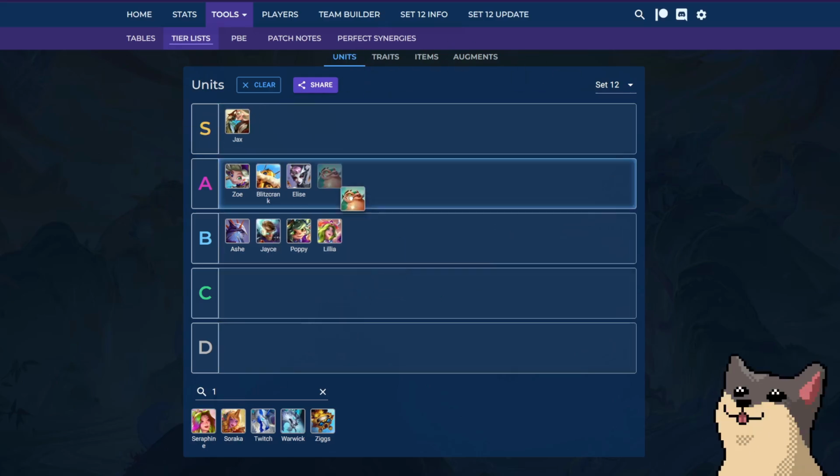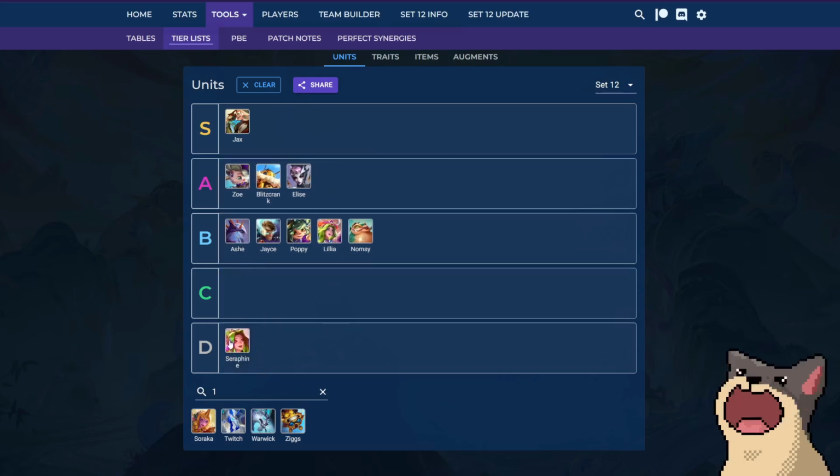Namzi's probably B tier. It's either B tier or A tier. Namzi pumps out damage. I'm pretty happy when I item hold towards Namzi. Seraphine's D tier. This unit really sucks.